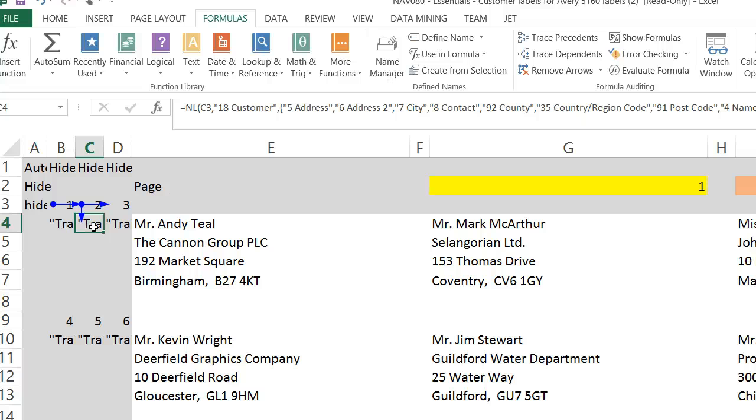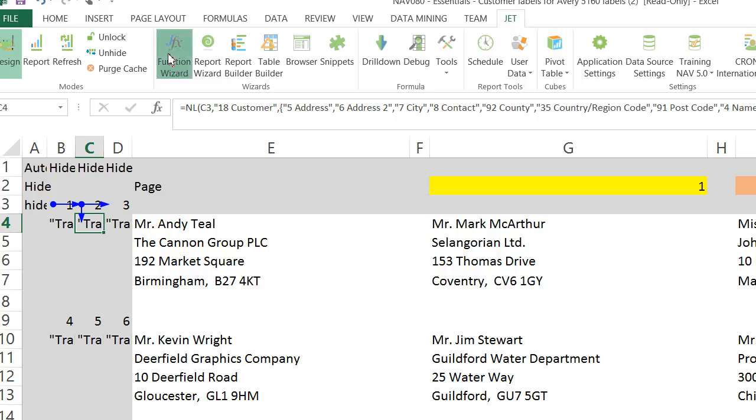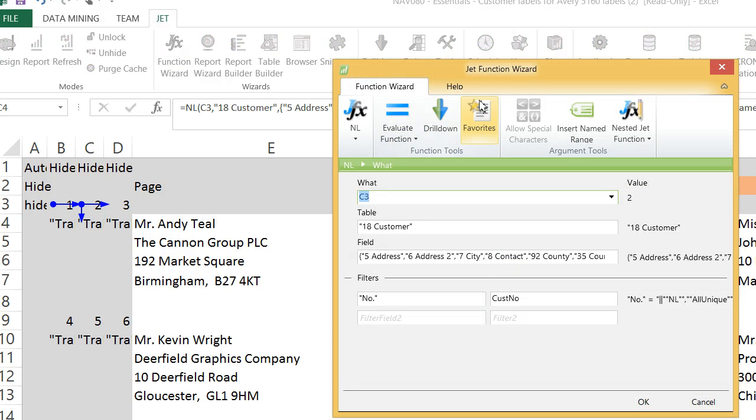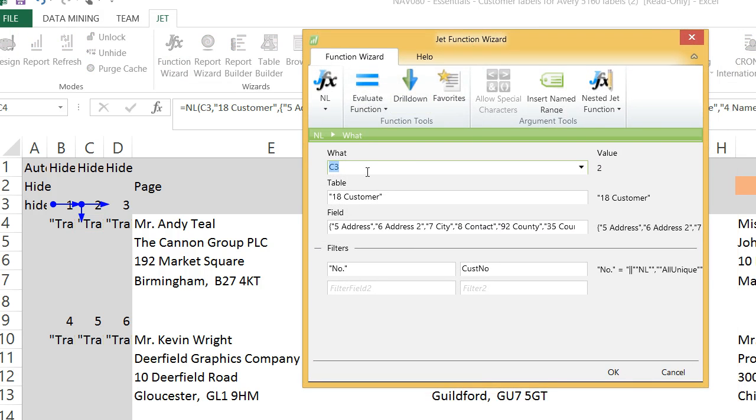Lastly, to actually show the results, here we use what's called a field cache, or actually you could have done this with a record key. And this basically says, give me the nth, the second in this case, customer record, where the customer number is in this array. Remember the array we made with the NL filter. So again, we're finding the second customer in this array, and we're using a field cache.